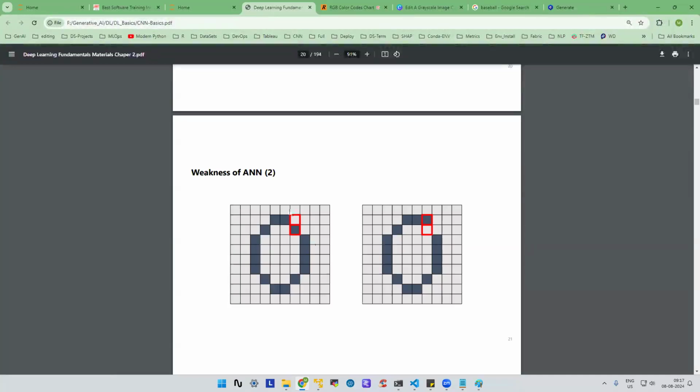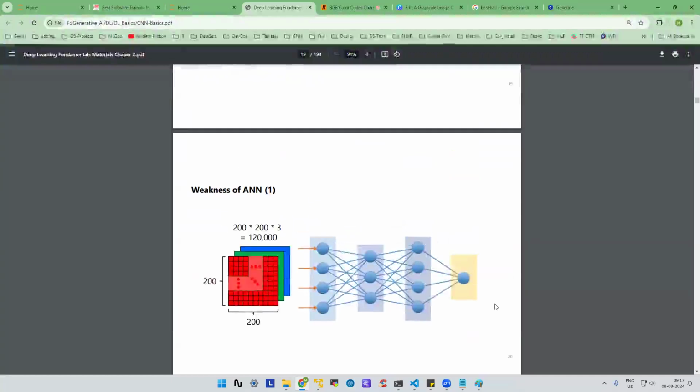This has been moved up. Then it's not going to find it out as zero. That is the problem with ANN. If there is any change in position, the artificial neural network or deep neural network is not efficient enough.